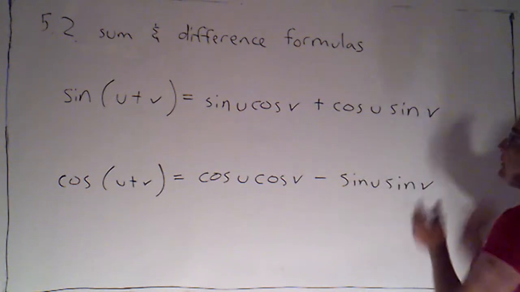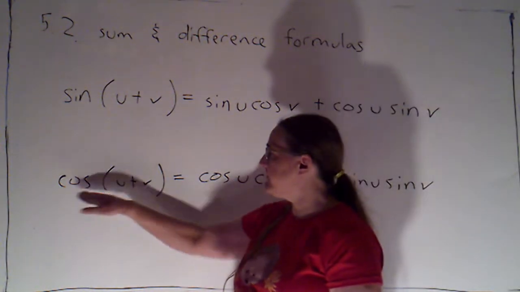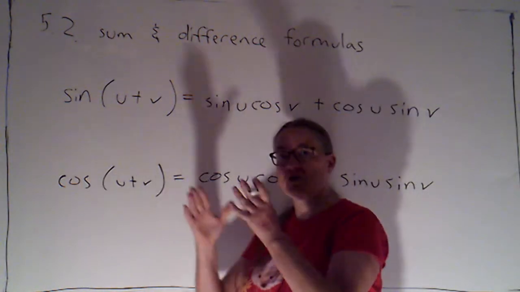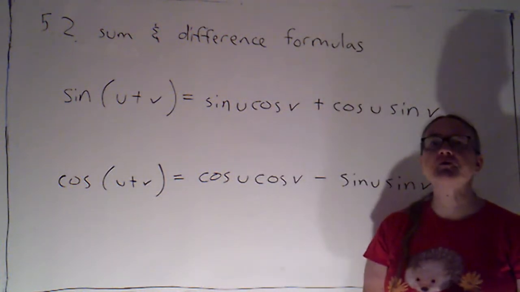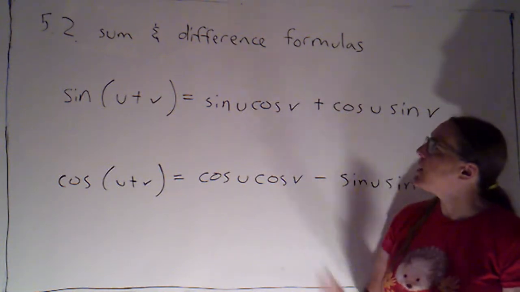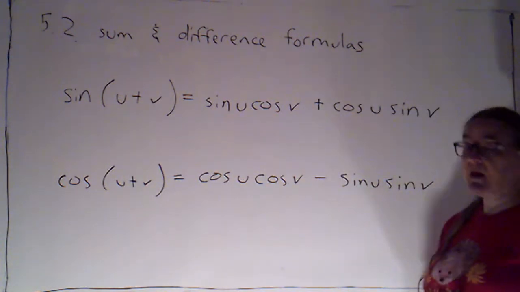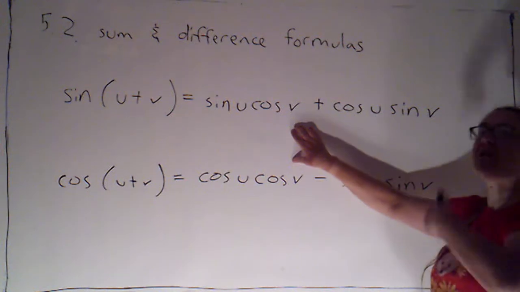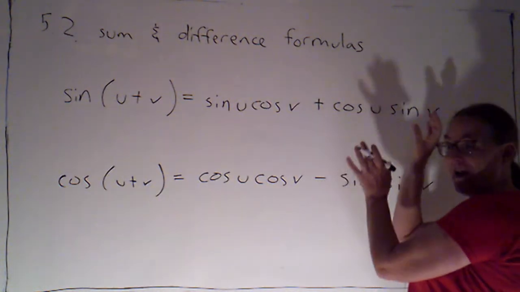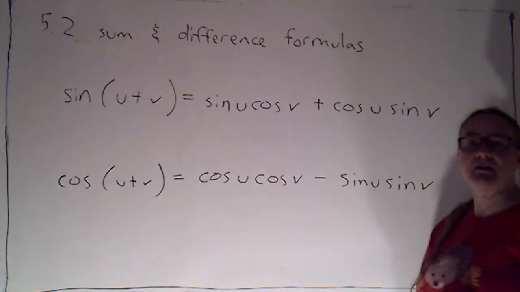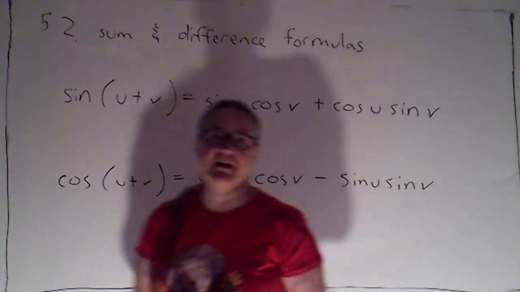Okay. Now, it is possible to derive these formulas. What the book does is it actually starts by deriving cosine of u minus v. There's a geometric derivation given in your text that I'd encourage you to read through, but I'm not going to hold you responsible for that derivation. What I am going to hold you responsible for is knowing these, being able to use them, and being able to use these two to derive other sum and difference formulas. So I won't ask you to derive these two, although I'd encourage you to read through the derivation that's given in your text. But I will ask you to use these to derive some others, and we'll be doing that as we work through the videos for this section.